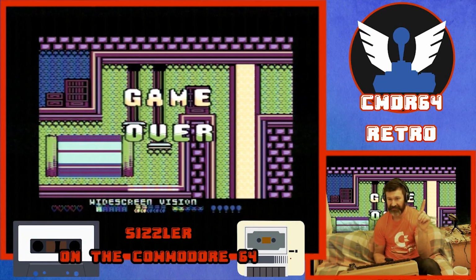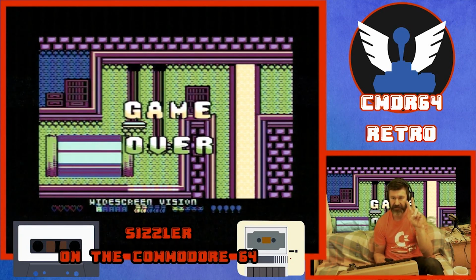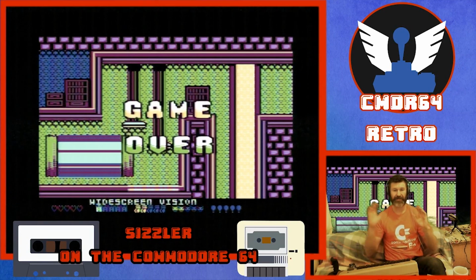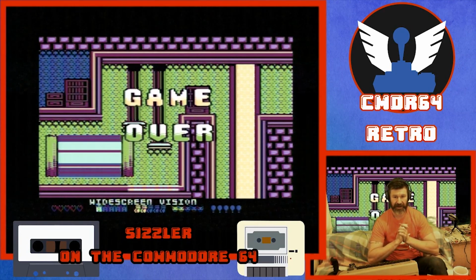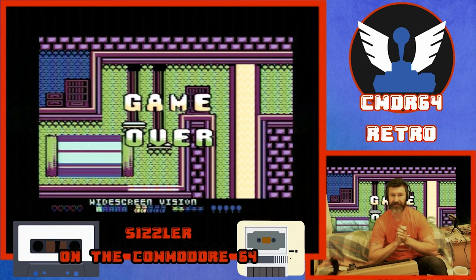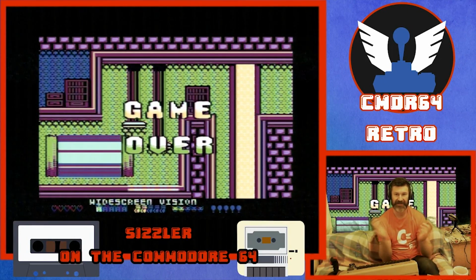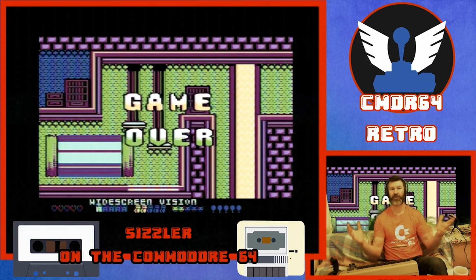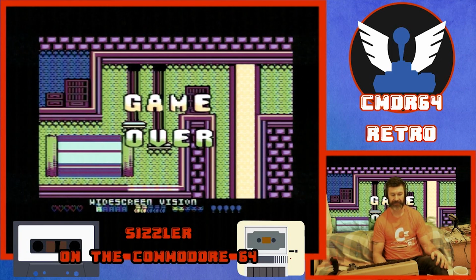One piece of coding, two pieces of Sid music, and two sprites. And I think I'm going to have to call it a day for now, because I have been playing this for hours now, which is embarrassing, really, when you look at how far I've got. But let's just do a little quick overview of what I thought of the game, and if I recommend you go out and get it.